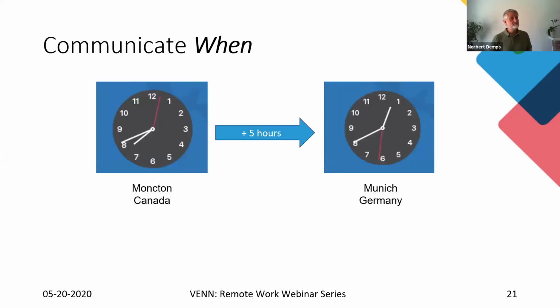Time zones. I was working a lot with different time zones. So I had a full development team, first in Quebec City, then here in New Brunswick. Quebec City is 6 hours different to Germany. That means if we start working in Canada, it's already really late in Germany. One good thing here in New Brunswick, people tend to go earlier to work. In Quebec, they tend to go late.